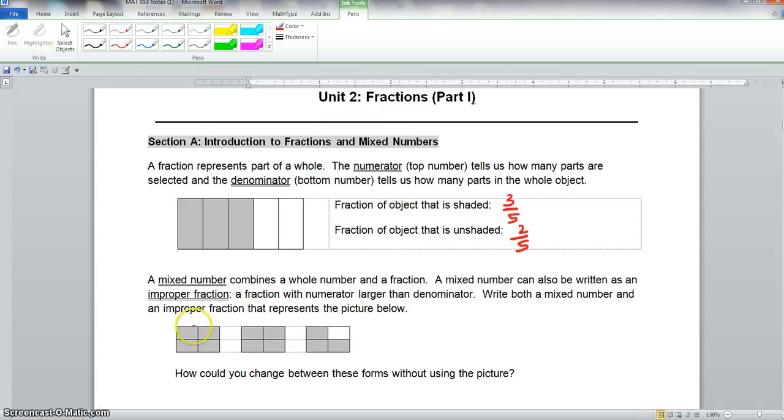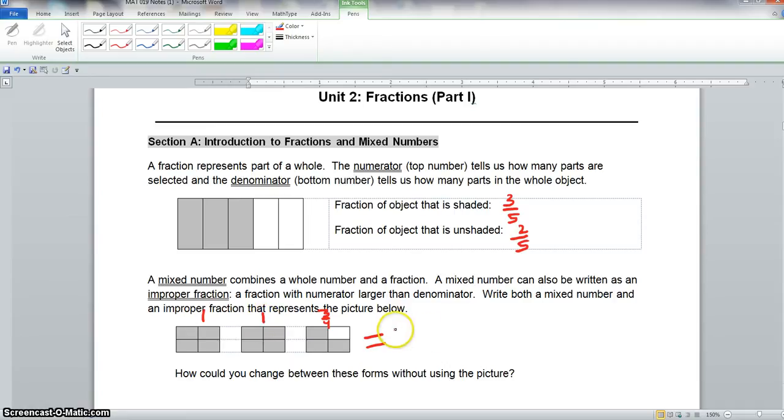Now, if you notice here, these pictures are cut into 4 different parts. So we would know, first of all, as a mixed number, first of all, you notice that all of this is shaded in, so that's one whole. We know that all of this is shaded in, this is another whole. Now we come here, this has a denominator of 4, but only 3 parts are shaded. So this is how we would do it.